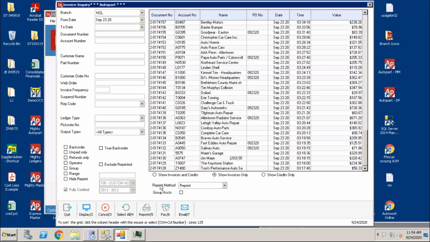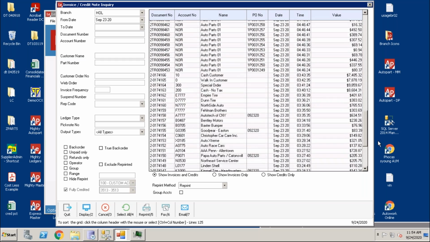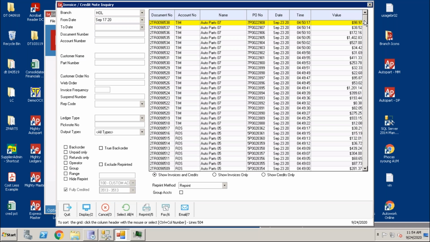And one thing that I was kind of surprised a lot of people don't know is that I can have invoices and credits display on the same screen. So we used to have to go to the credit inquiry when you wanted to take a look at the credits, and you go to the invoice inquiry when you wanted to see invoices. Well, I can say from here, I can have just one screen that says, just show me credits, or show me credits and invoices on the same screen. And of course, I didn't do any credits. Let's back this up a little bit more, see if I can get lucky.